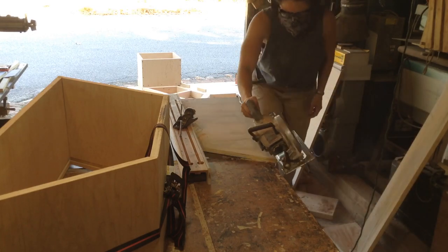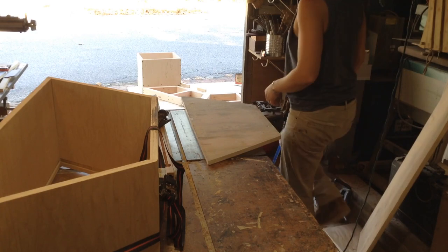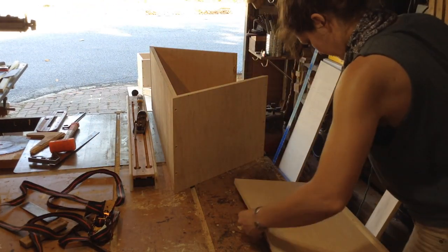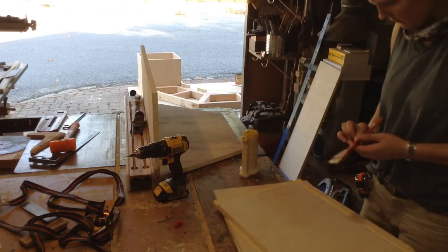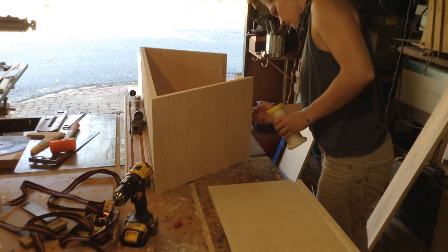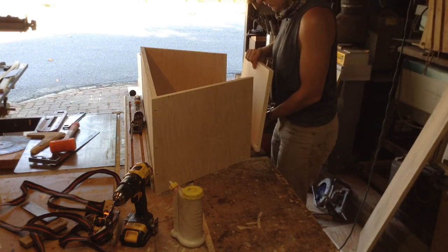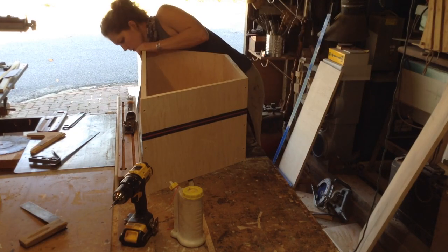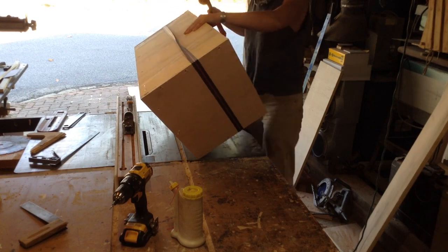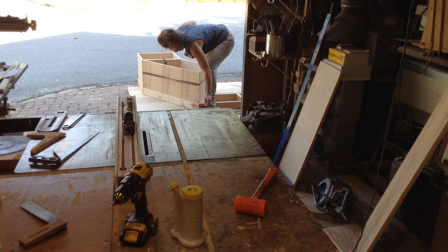Once I had it cut out, I could dry fit it into my box. The angled pieces are making life a little harder — it's a longer process. If I was a DIYer without a ton of experience, I would probably make all these boxes completely square. You'd lose some storage space but it would be a much easier build, and once you put the top on, you won't be able to tell they're square boxes on the bottom. I pre-drilled the holes while everything was strapped together, then glued everything together. These strap clamps are such a lifesaver — they really just pull everything together. Since it was important that these stayed at the correct angles, I set the box up on the piece, made a few adjustments, and screwed it together while it was already set up so I know it's perfect.